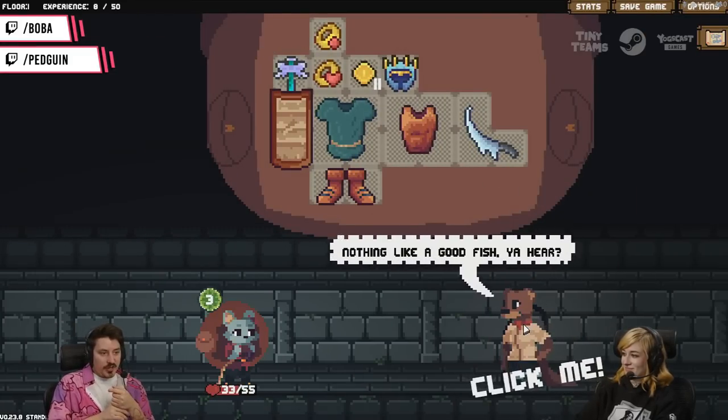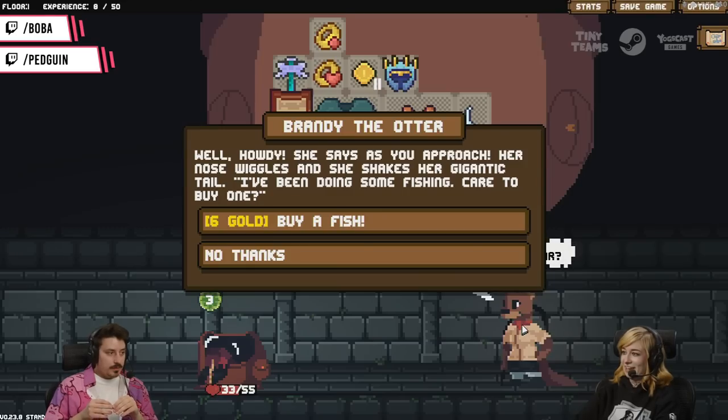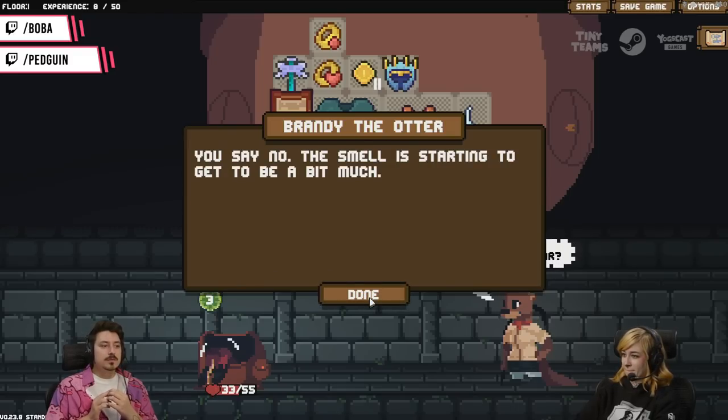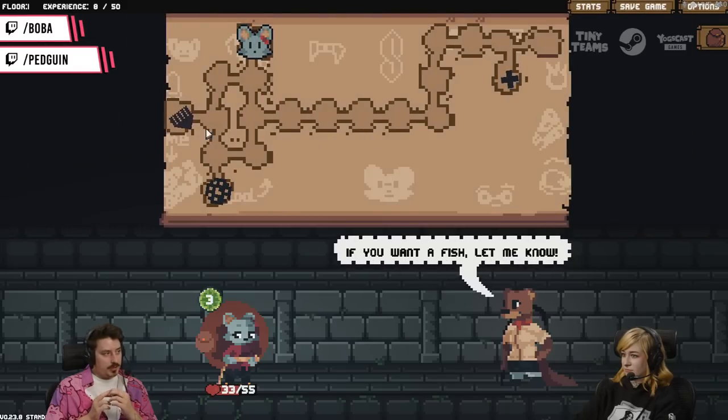Nothing like a good fish, yay? It's Pooh Bear. Well, howdy! I've been doing some fishing. No. I love otter. No. If you want a fish, let me know.